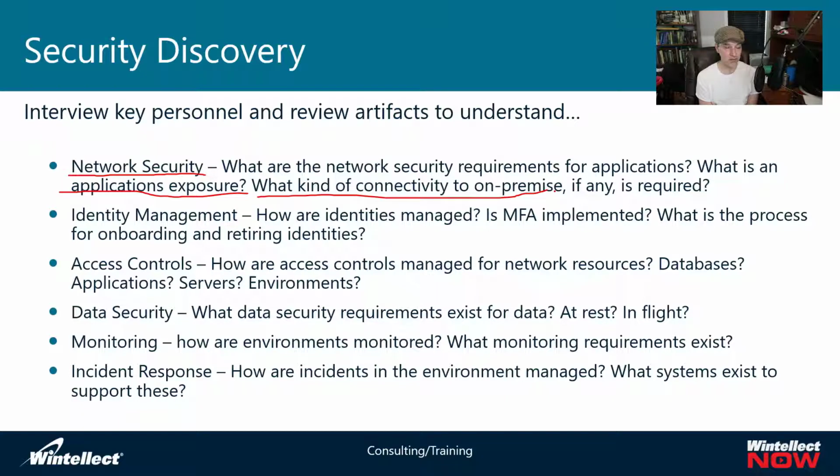And a lot of that is going to be wrapped up in network security and how all that relates to one another. Another topic of conversation is identity management. So we're talking about identity management and access controls. Even if an application doesn't really have much of that, whenever you start putting things into Azure, you're going to have to deal with access controls because Azure itself uses Azure AD as a way to manage that.